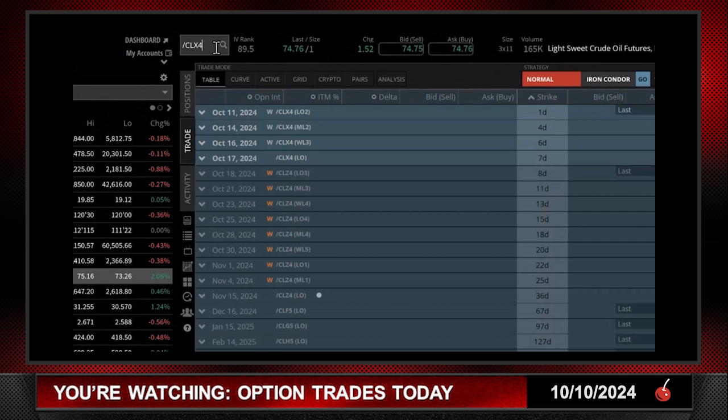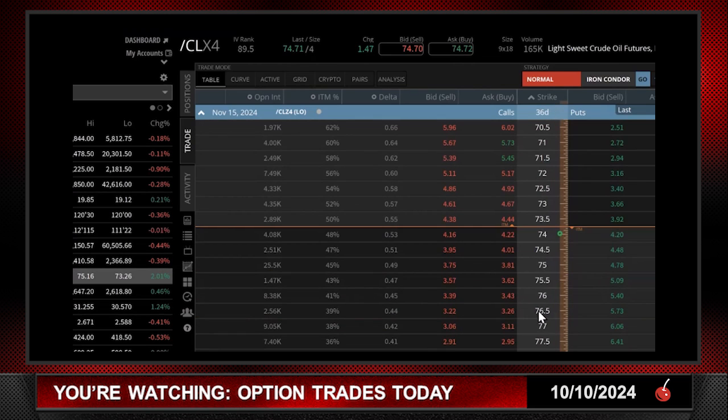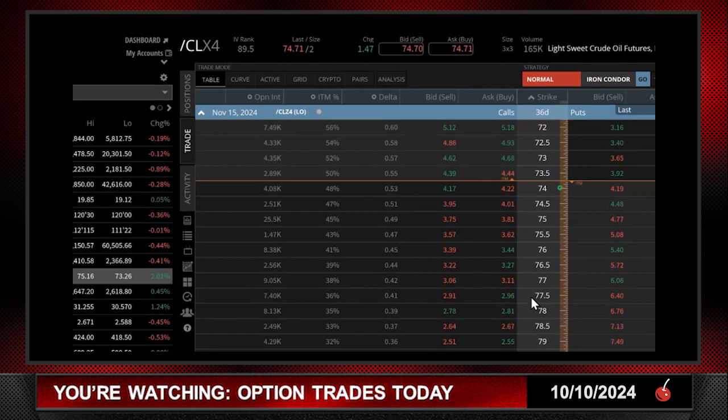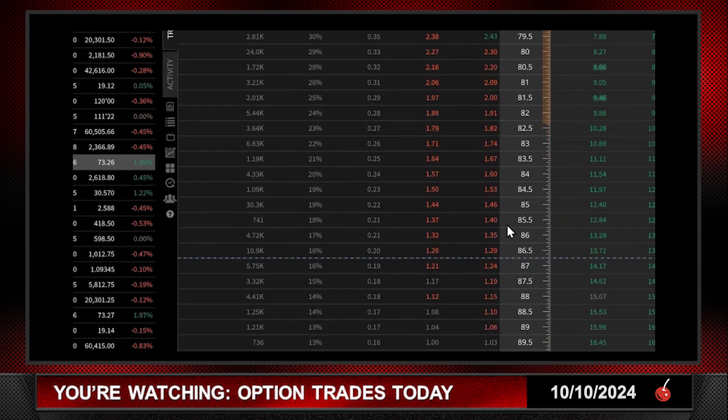I did a 1/2 ratio spread a few days ago. We were able to take it off for a $100 profit. I'm going to go back to that well today, take on a little bit more risk because when I placed the other trade on in oil about a week or so ago, we had more time. We were able to go further away from at the money, and I was able to go a little bit wider. But I still like this trade because it has that high implied volatility and skew.